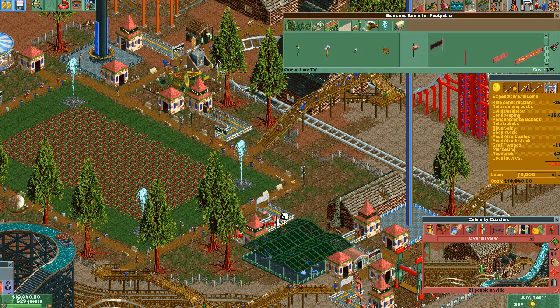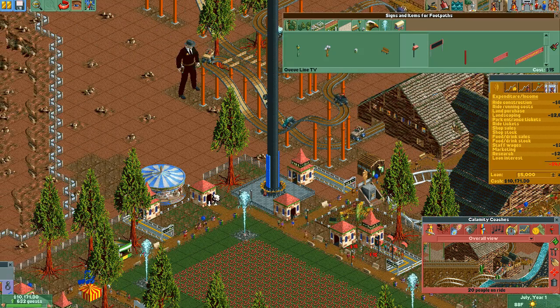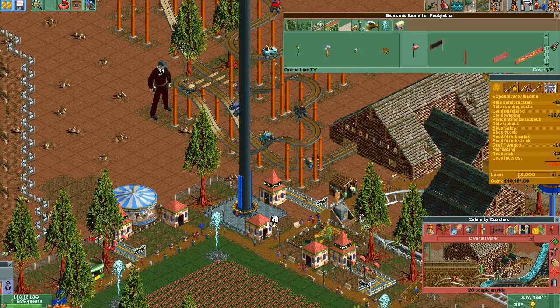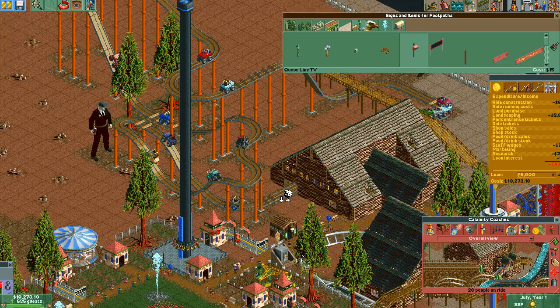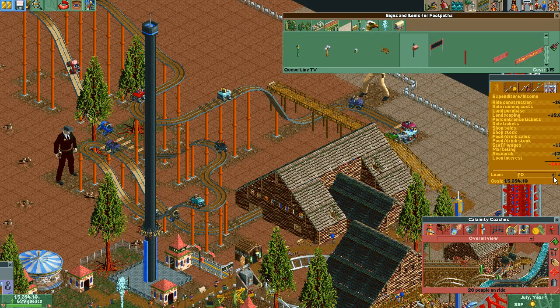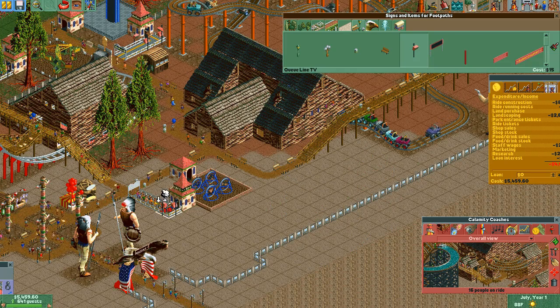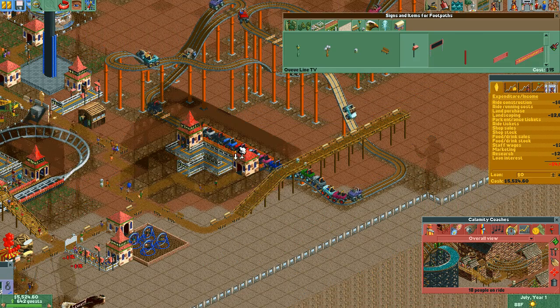Okay, add a few more to this guy. Let's see, we're up to 630. And look at the money we're making. We're up to $10,000. I don't even need this loan anymore. I'm just going to pay it off to avoid the interest, because the interest for this park is so high.